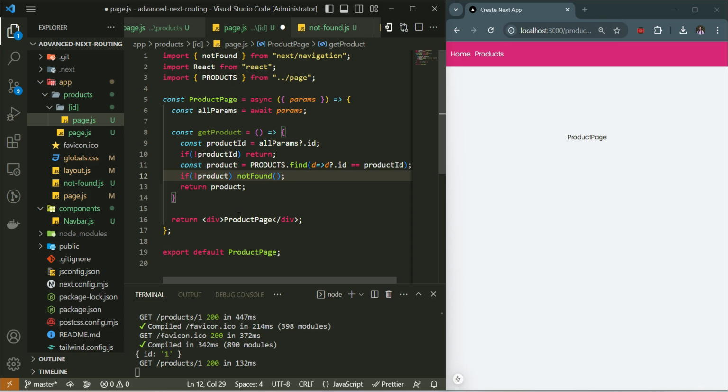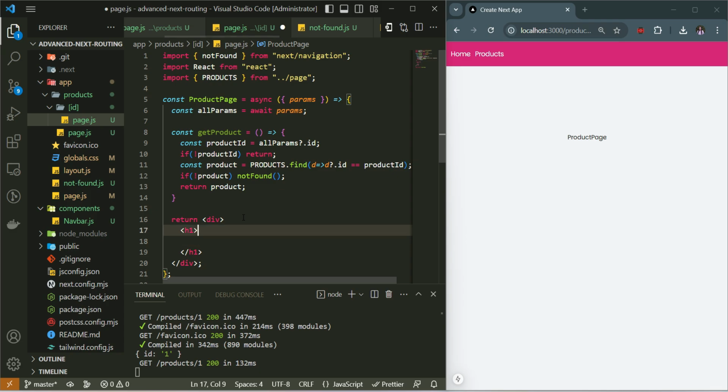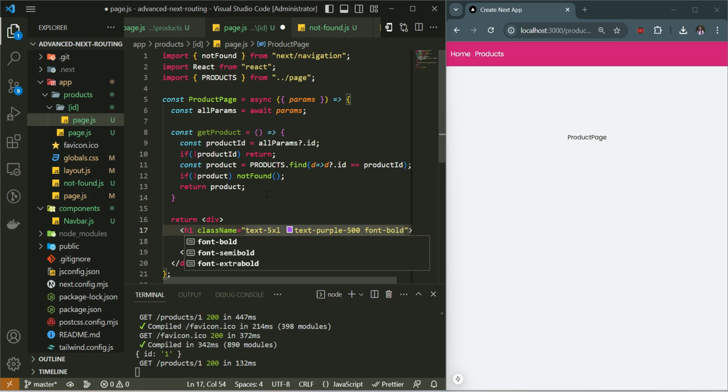Okay, now inside this I am just going to have an h1 tag, and with some class names I'm going to have a bigger font size, a purple color, and a bold font.